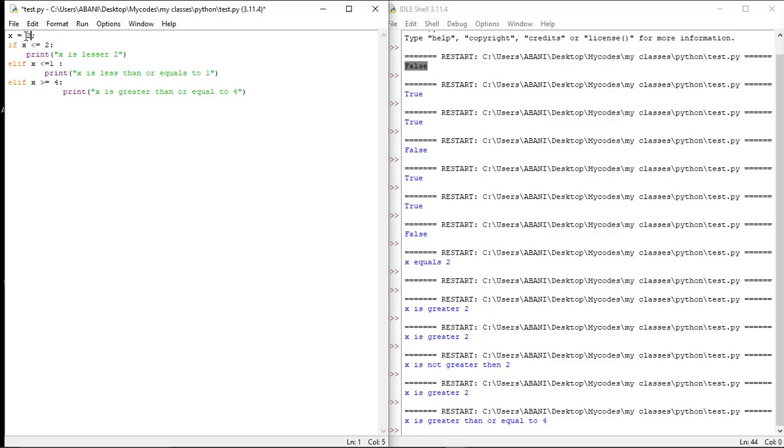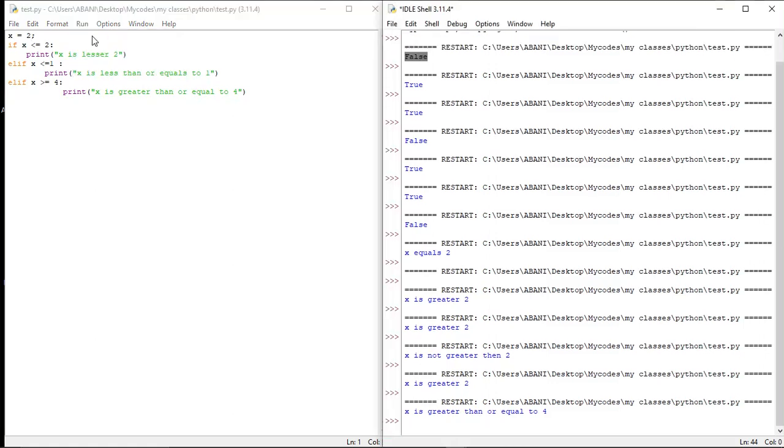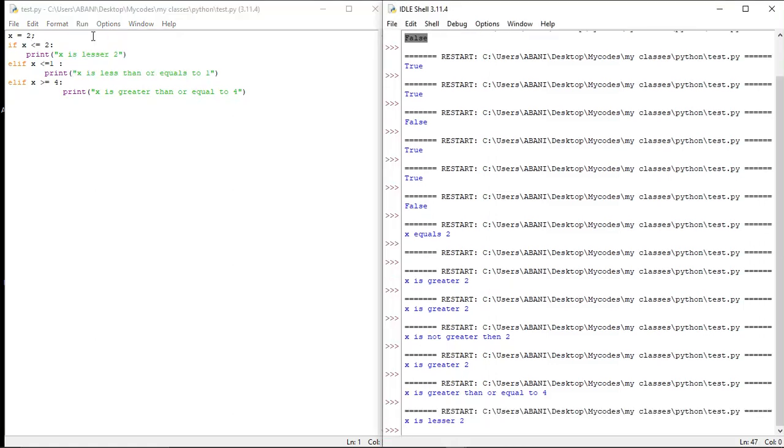As I set it to 2, it should output x is lesser than 2. Can you see? X is lesser than or equals to 2.